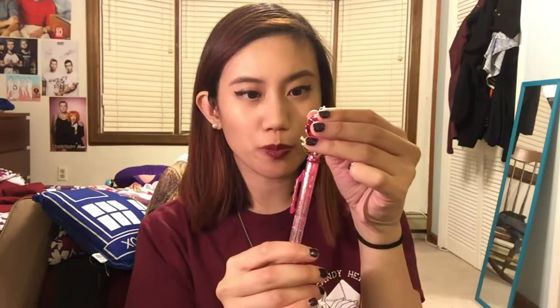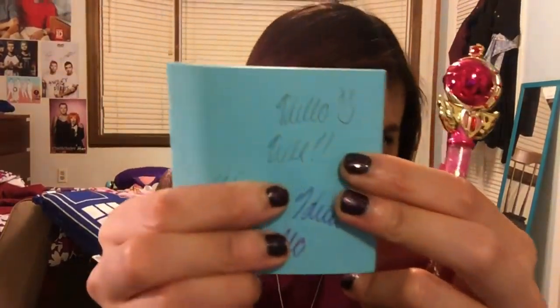A couple things came in that I ordered and also a couple things that I just bought. This is a Sailor Moon mechanical pencil — I bought it from Etsy and it actually came from Japan. They were reselling it because it didn't come to America; it was from the 20th anniversary collection. I'm so in love with it. You click on the side and that's how you get the pencil out, and this is how it writes.